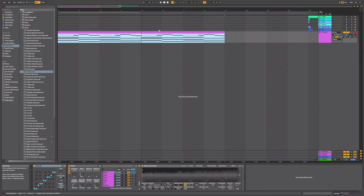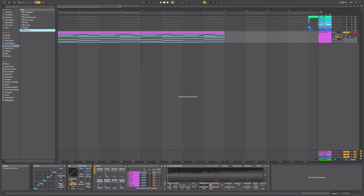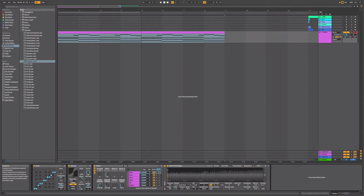Now that I got this basic melody, I'm gonna add some flavor to it, just to give it some sort of character. So I'm just gonna grab a MIDI device. I like to use the velocity device here to add variations in terms of velocity, so it sounds a little bit more natural and less stiff. So I'm just gonna adjust the random so it selects velocities at random, and then I'm just going to adjust this here.